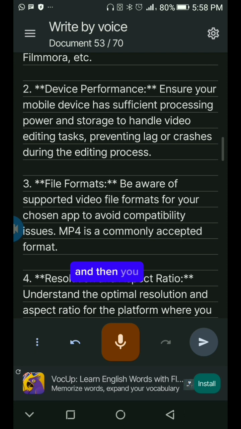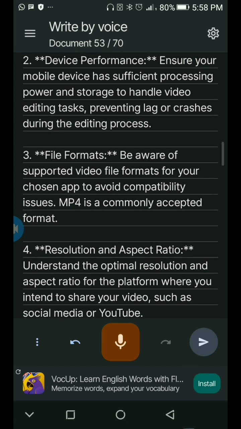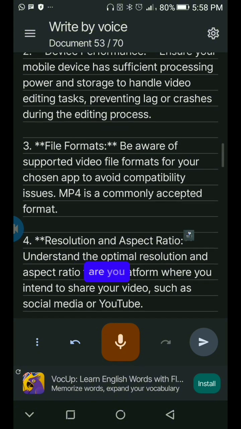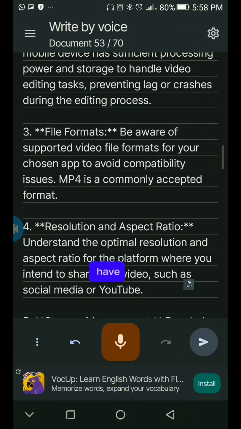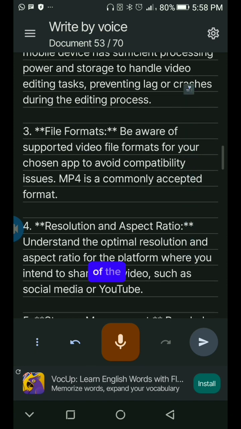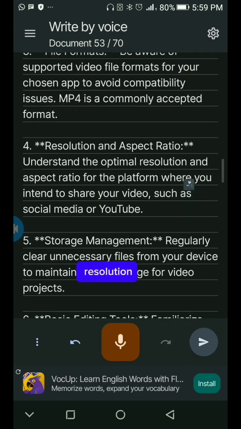And then you have the file format, and then you have to know too, what format are you trying to create your content for. This determines the size and the quality of the footage you are going to generate. Advisably it is MP4, then the resolution and the aspect.